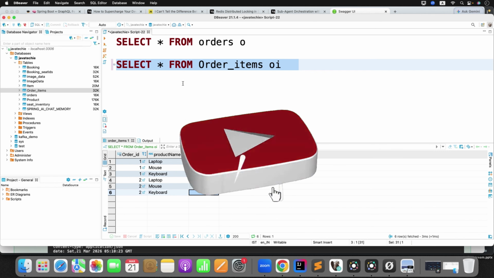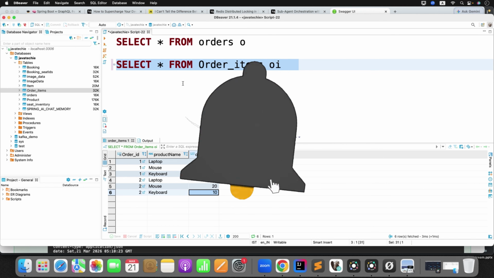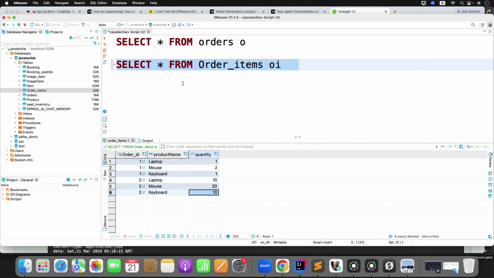Now who created this mapping? This mapping was created by the @ElementCollection and @Embeddable annotations. I have not explicitly defined the mapping of the primary key of the order table in this order item as a foreign key. This is handled internally by these two annotations. So always remember, if your child doesn't need any identity and the size is small, it will not cross a limit.